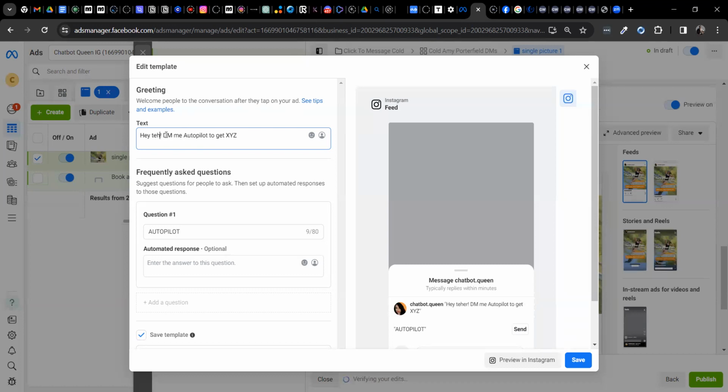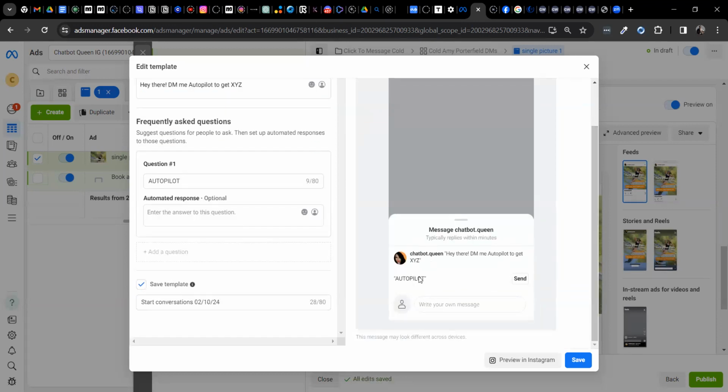So, sorry again. I use the same CTA that they've seen on the ads. This is where, when they click, see how it looks like. When they click the send message button, they may either type autopilot or just click this send button. Okay, and here you need to give the name of this template so that you won't need to do that again with the next ads. You will create this template, you will save it, and just select this type of greeting, okay, CTA, and click save.